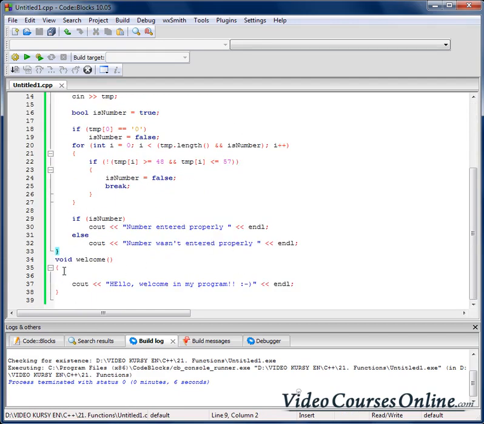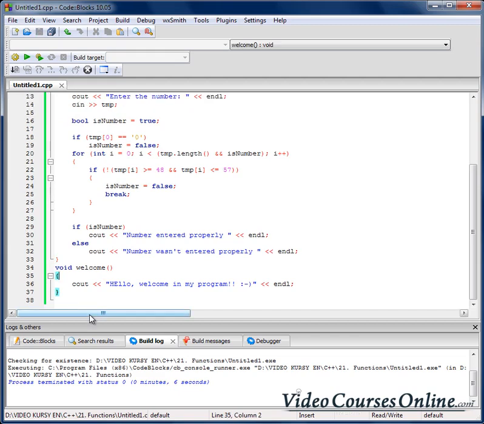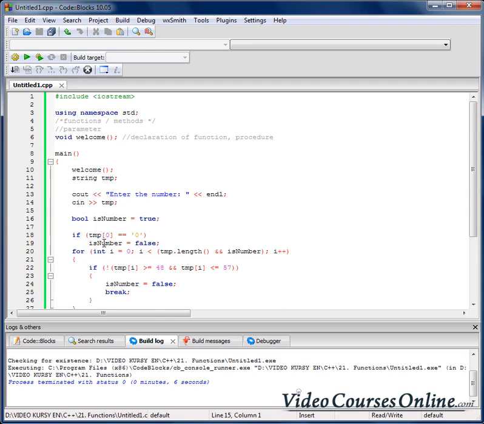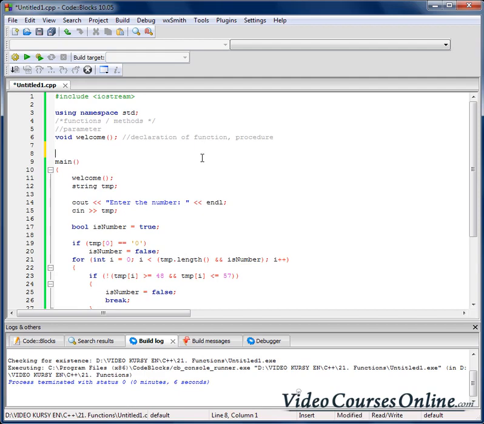So how can we create something useful? Something that will help us with this code here, right? Okay, let's create a function that will be called isNumber. So what will our function return? It will return bool. It will just indicate if something is a number or not.